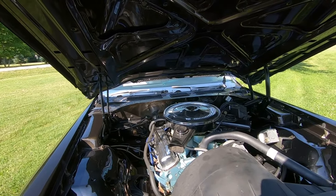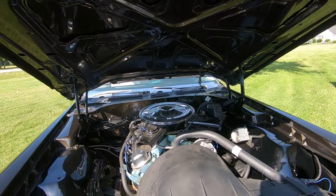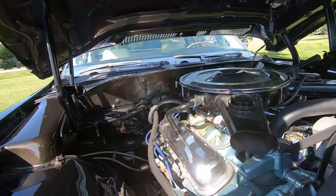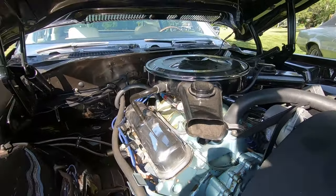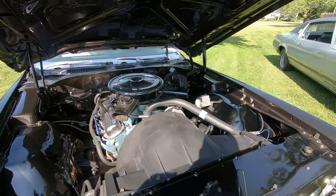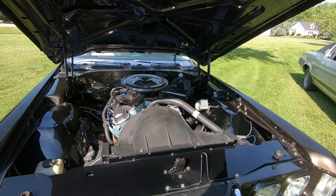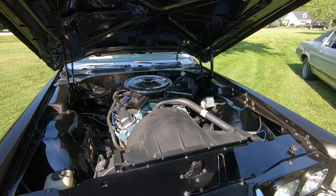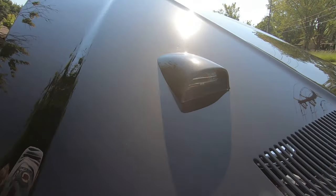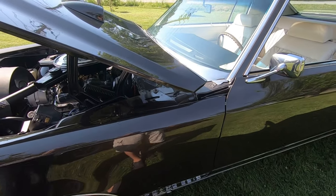So it's a 428 HO. The most obvious difference from a standard 428 was the long branch manifolds — that's kind of like a factory header. I run some stainless lines for the transmission instead of regular steel lines. The car had no tachometer, so I did get an aftermarket hood tach. Back in the day you could get hood tachs from the factory on GTOs, and if you wanted one for a Grand Prix, they'd get a GTO tach and it would be a dealer-installed kind of item. I added that, and that's something I like.